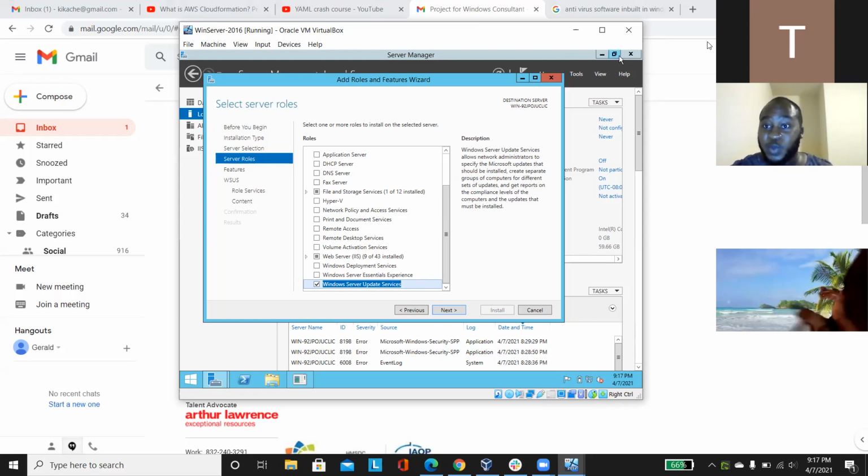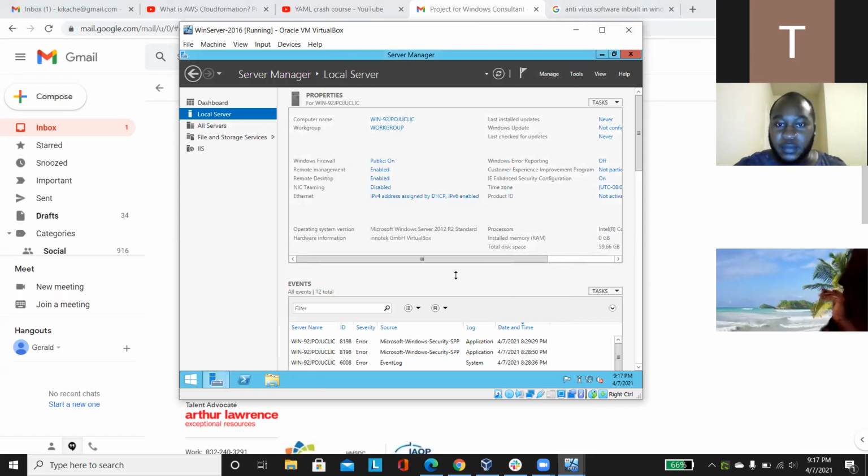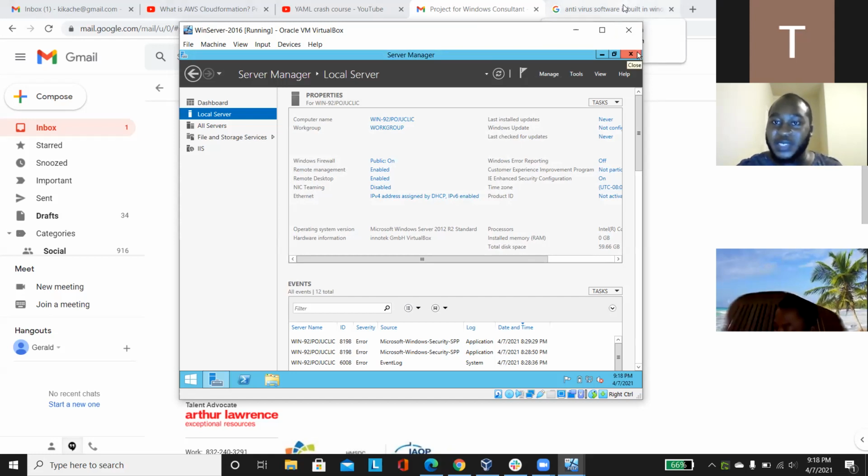So that is it with WSUS. So that is it with patching. Patching is very important. Okay, so when we want to do backup, are we going to use WSUS? Bismarck, WSUS is for patching, not for backups. On Saturday, I told you a tool that you can use to do backups. What tool did I tell you to use for backups? Is it like Veeam? Exactly. So Bismarck, don't mix concepts here. You have to be very careful with the way the concepts are. Don't mix them. You're going to get confused.